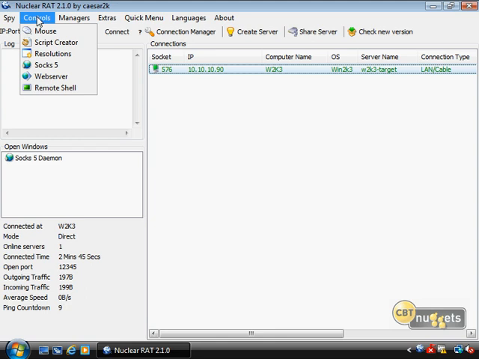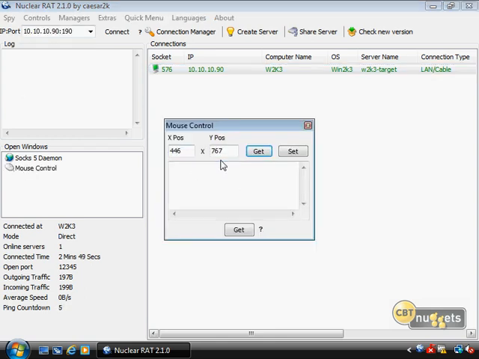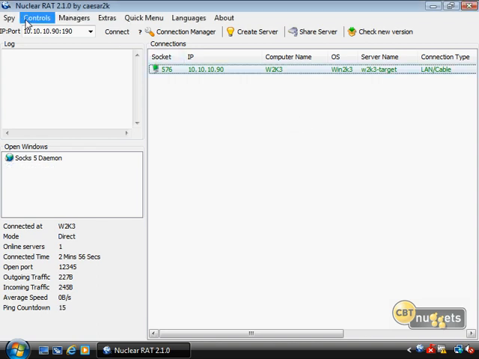Okay, so what else can you do? Well, you can work with the mouse. You could just place it in a certain location. I don't really use this much because you can get its current location and then you can set it in a given location, but it's kind of cumbersome. It's really much better to use VNC or something like that if you can exploit that.